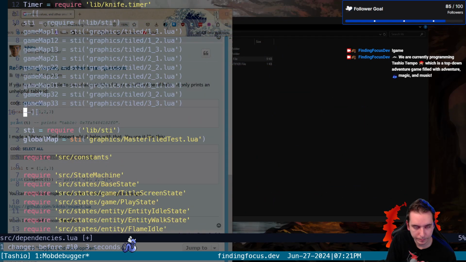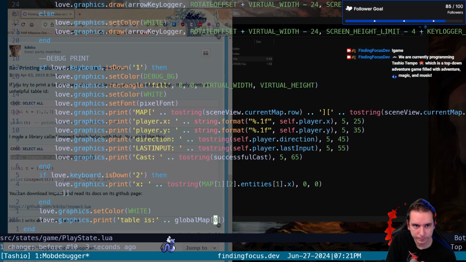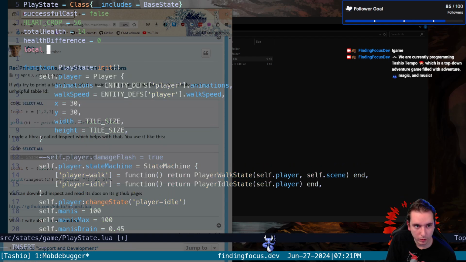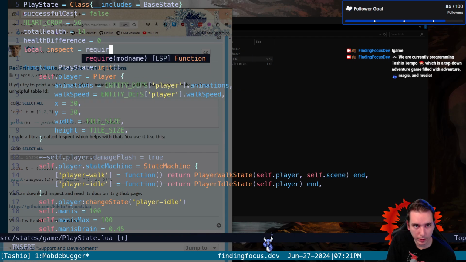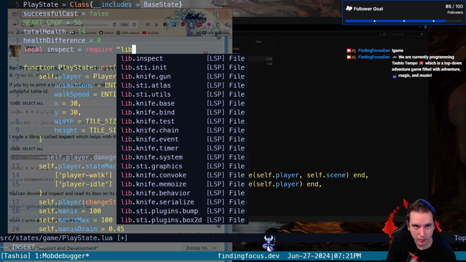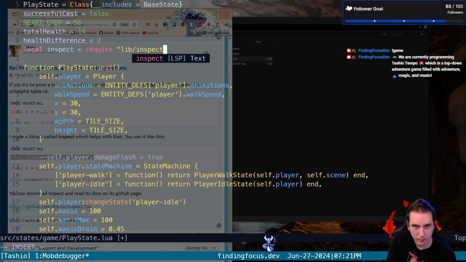Yeah, okay. We'll go to our play state. And we'll go to the top level here and we'll say local inspect gets require, and we'll say lib/inspect.